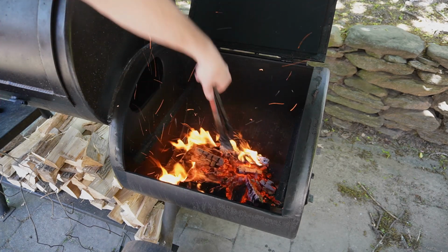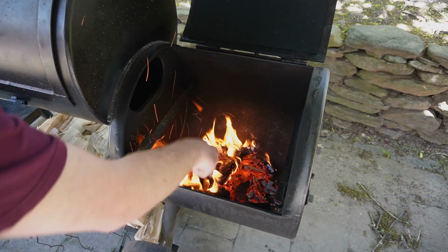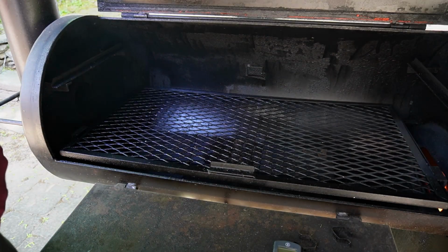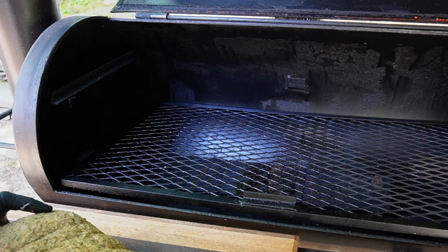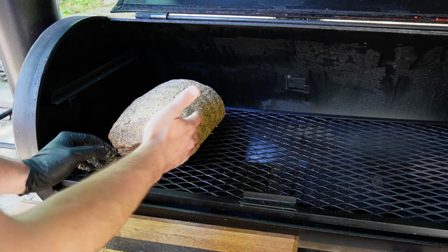I will say I do prefer being in the backyard smoking instead of in my driveway. Well, we got a good bed of coals worked up there. We should be good to throw our roast on. This door, much easier to open, I will say that. I'm gonna throw this guy with the meter side facing the fire just for some added protection. We'll put it like that.